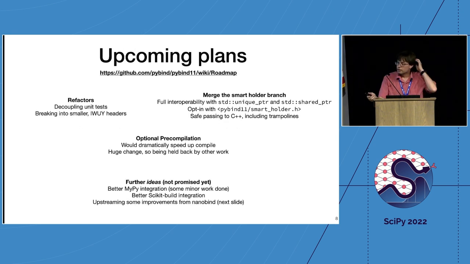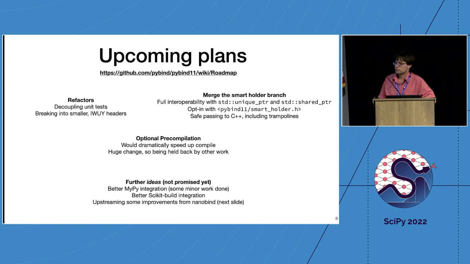Now, there's some upcoming plans. This slide is actually, I recommend you don't go back and look at the slide in my old talk, because you'll see this really hasn't changed. I just removed the drop Python 2.7, 3.5. I think, as you've seen, a lot of things have been happening. These are just very major projects that are still ongoing. I think the optional precompilation is sort of ramping up, and that should happen soon.